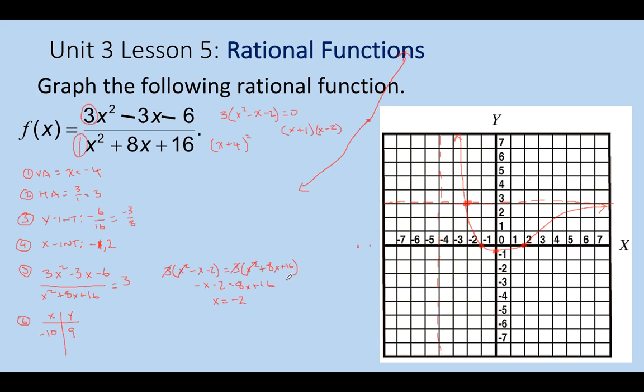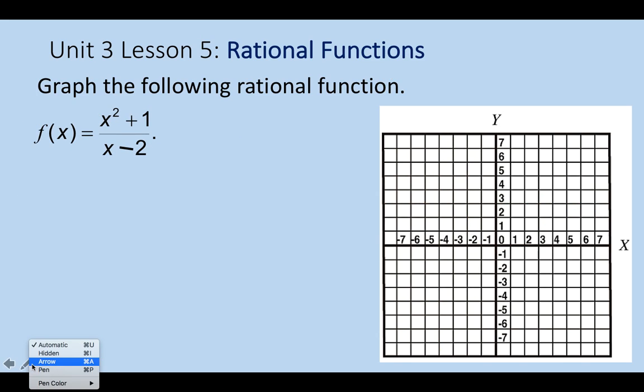All right, so that was another long one. Maybe some of these are going to be a little bit shorter. Taking a look at this rational function, and again, this is the third possibility. The third possibility being that when I look at my degrees, this one is actually one more than that one. So that means I'm going to have an oblique asymptote.